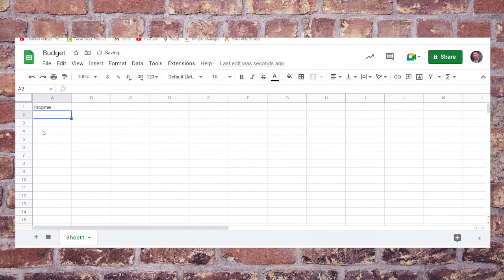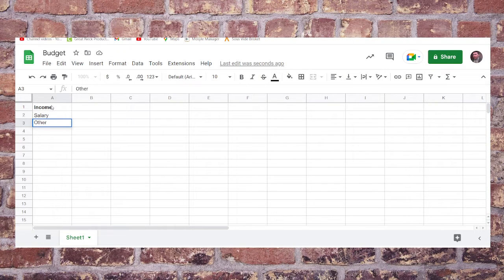You can bold it, you can format if you like. I click over here, I hit bold, I hit underline. Where's my underline? I don't even know where that is. But anyway, I bolded it. Now I come down here and I would write something like salary. Then I go below and write other.